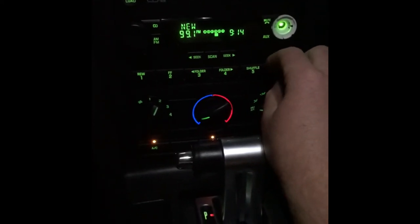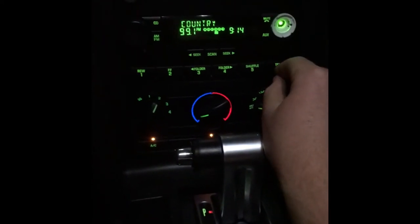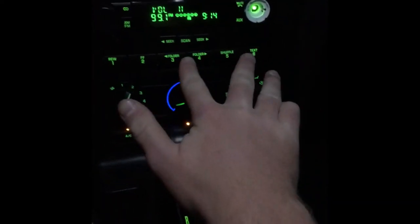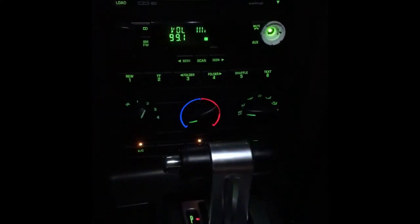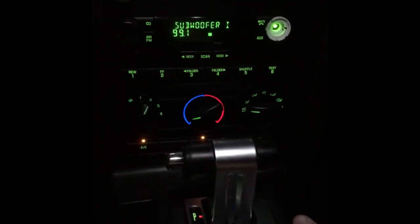Alright. And then another cool hack here is you can hold down, so I'm going to turn the volume up a little bit. You're going to hold down 3 and 6 at the same time, and it just goes through all your speakers and checks them out. Make sure everything sounds good.